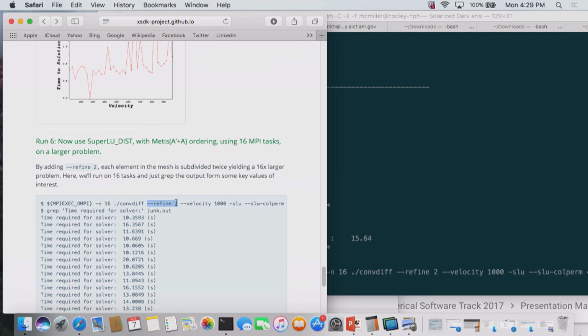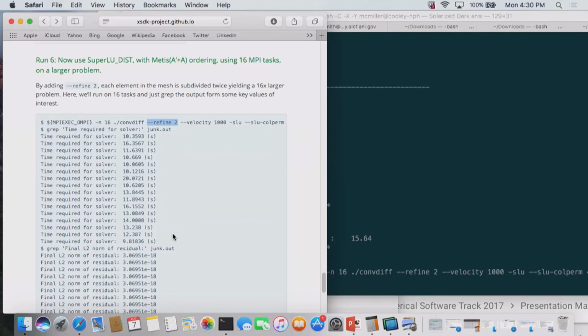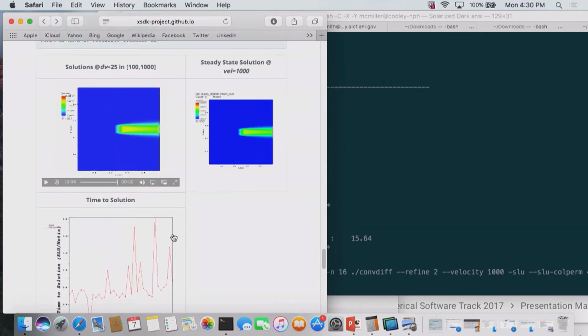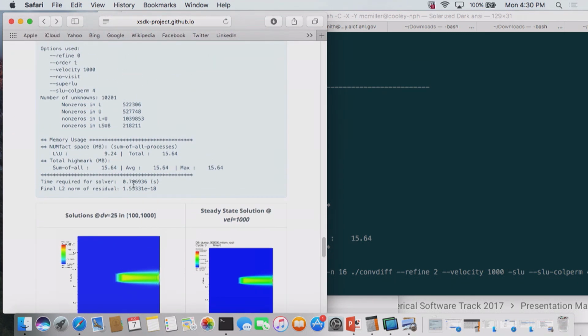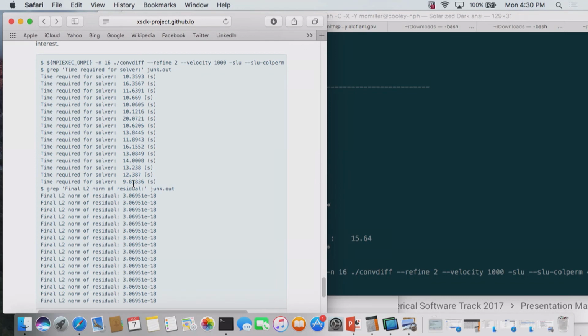But remember, we're running on 16 processors. So the time is roughly divided by 16. These times are approximately 16 times the time for it to run that number, approximately. So for 16 processors, you get about a 16 times speedup. For a small number of processors, it's not a problem. Any questions?